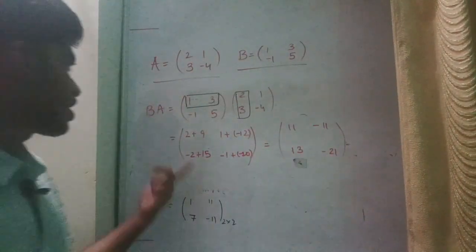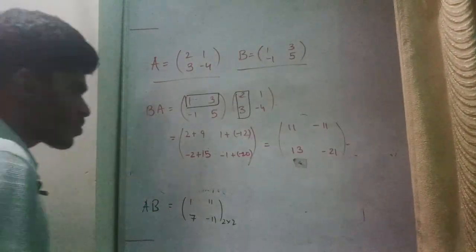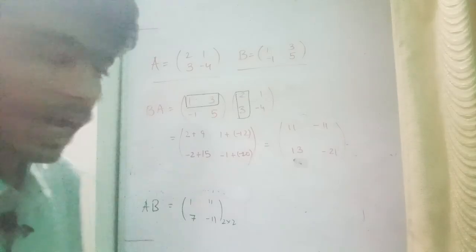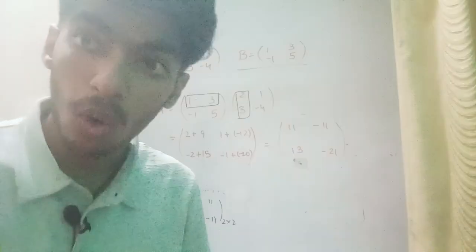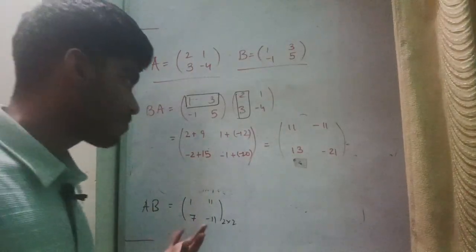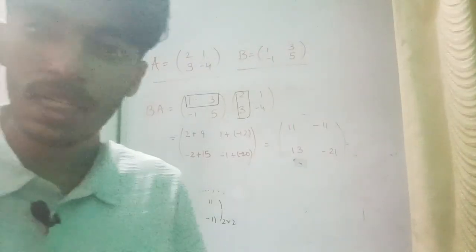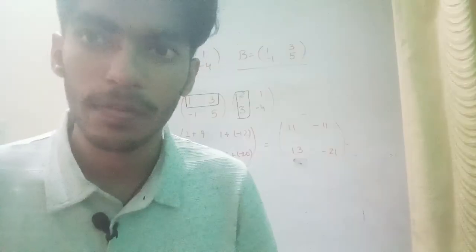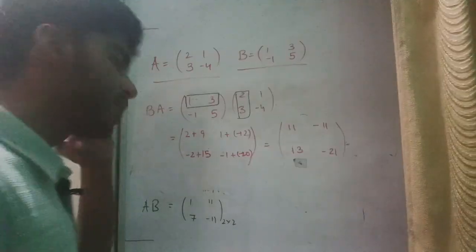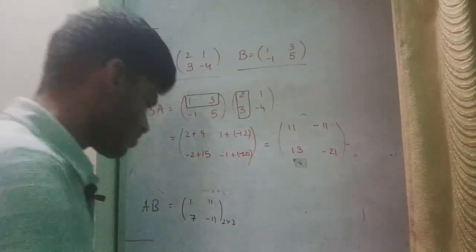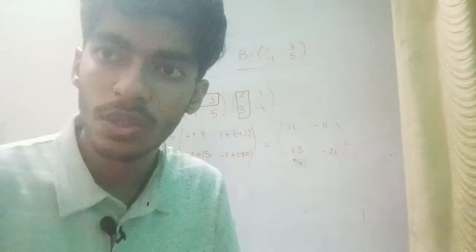So what do you see? Is matrix BA equal to AB? No, it is not at all equal. So what we can conclude from here is that it actually matters in what order we multiply the matrices, whether we are doing A times B or B times A. It actually matters, right? Because matrix multiplication is not usually commutative, right? In some cases you may get A times B equal to B times A, but it's not always true, right? So matrix multiplication is not usually commutative, right?